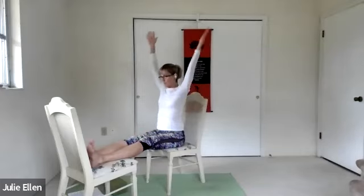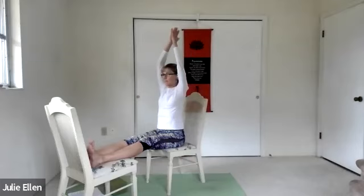Now let's do something with our arms. How about we lift the arms up, palms to come together overhead. That's not new. And bring our hands right into the heart. When we open up though, we're going to come into this cactus position. So we've got our elbows up. And then we can close it and open it.